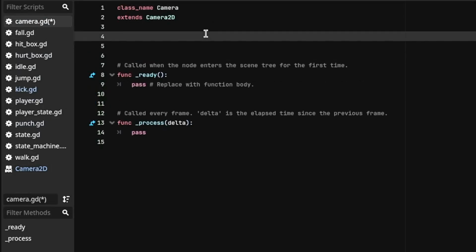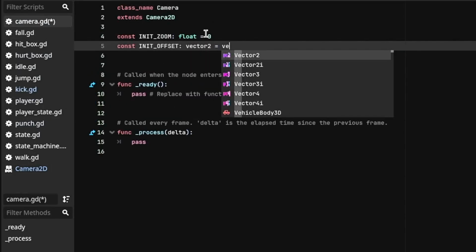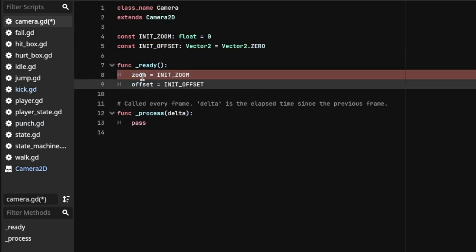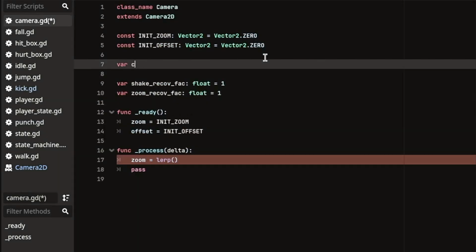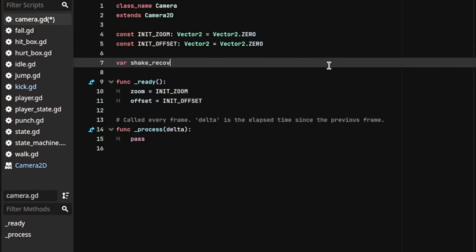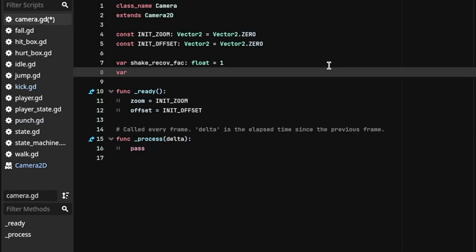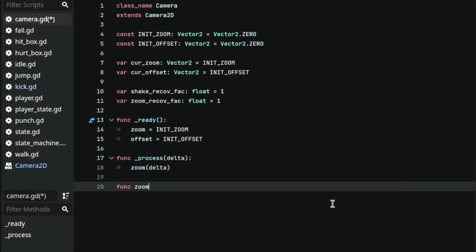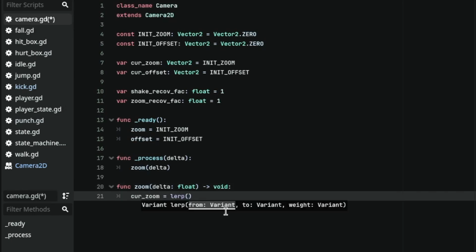So, let us define them in our camera class. During the start of our game, we want our camera to inherit these values. Next, we will write two variables representing our current zoom and shake levels, and two float variables that will determine the factor by which we will change our current zoom and offset variables to their initial values.